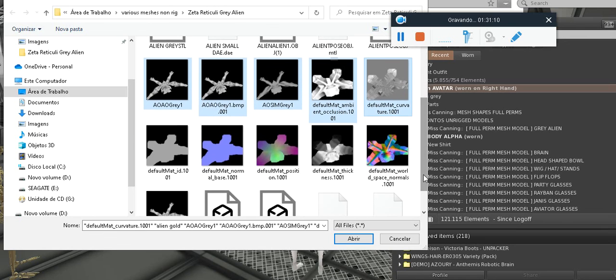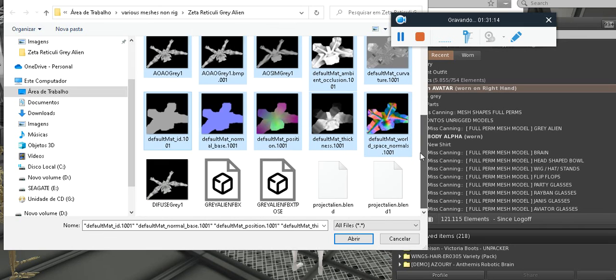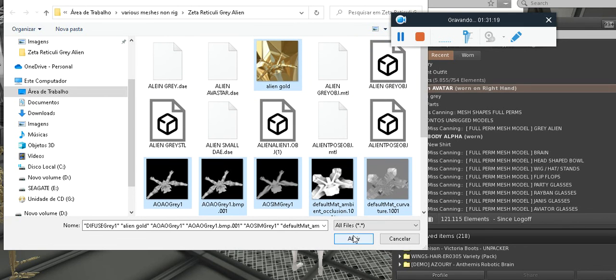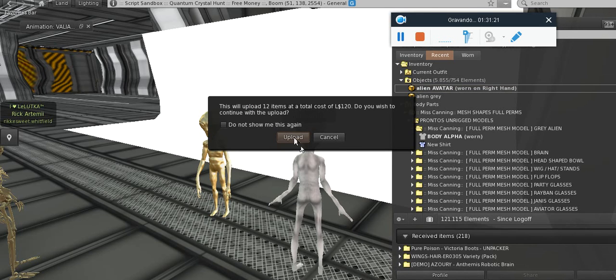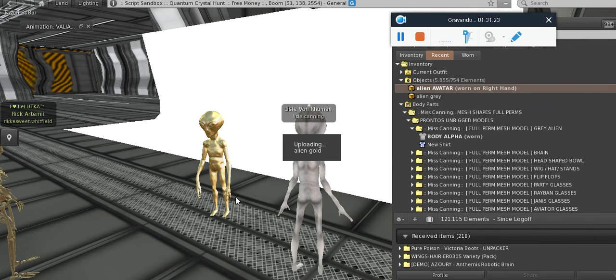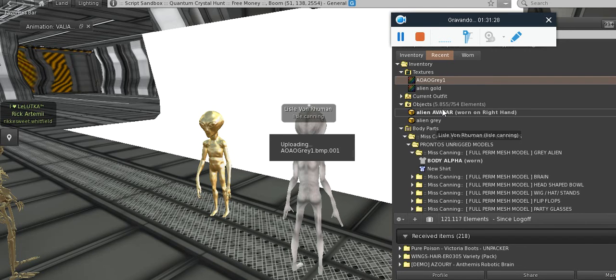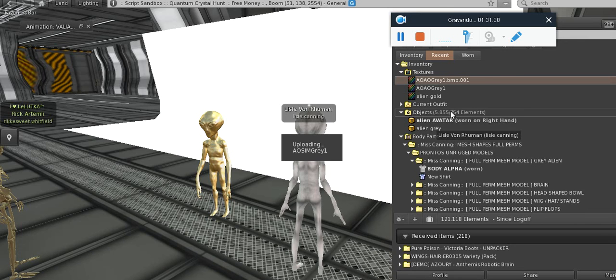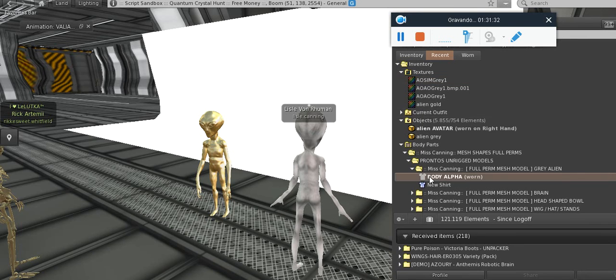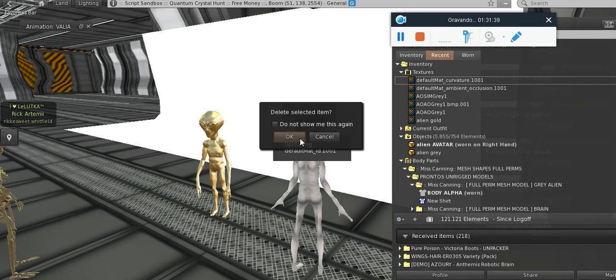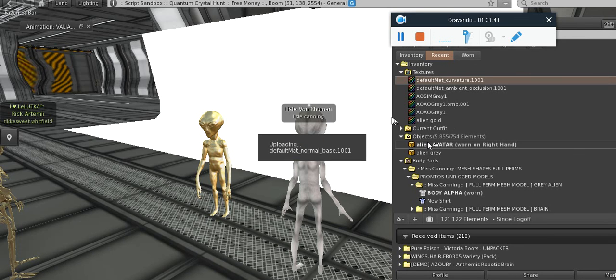You upload all textures, and don't forget to add this stuff to the model. I think that's about this, guys.